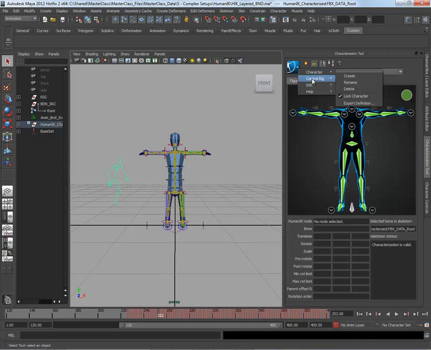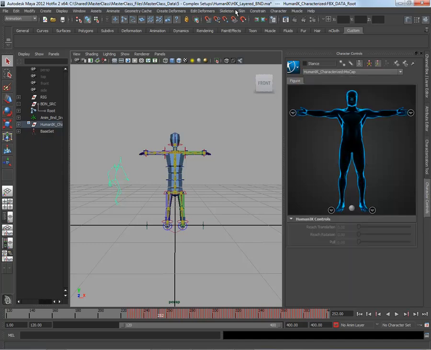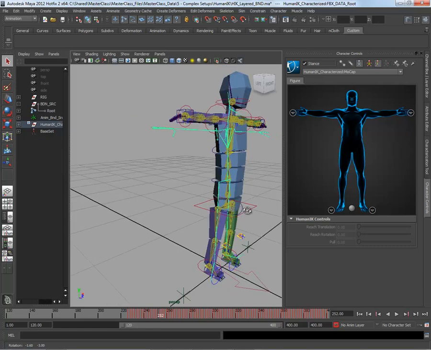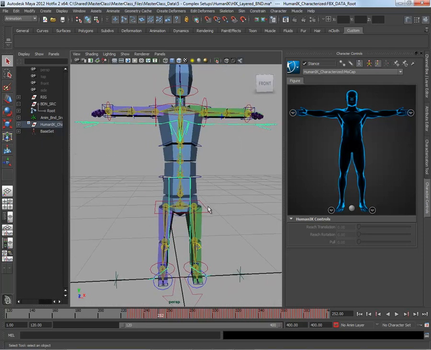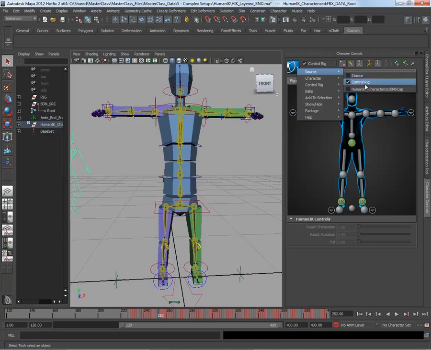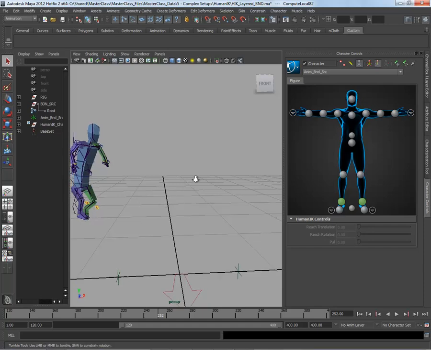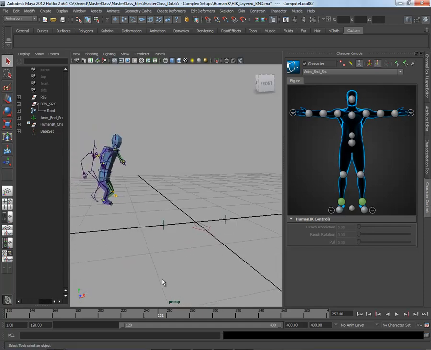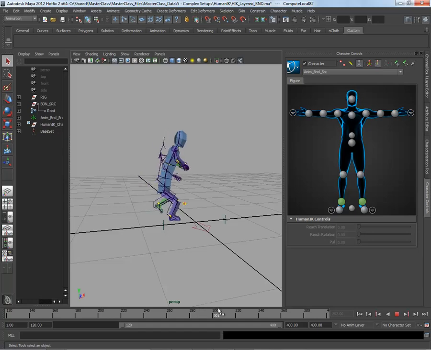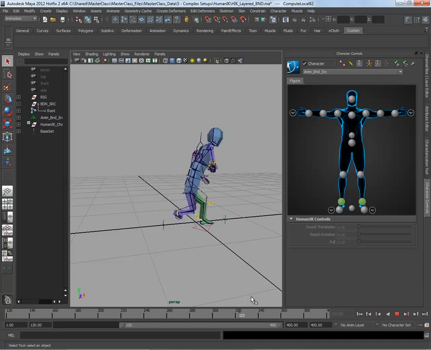And if I send this guy to stance, if we go to the skeleton character controls, they're there, I'm going to select this guy and send him to stance. Just to give you an idea of the kind of differences we're talking about here in the skeletons, that's quite a big difference. So I'm going to take him off stance, select our anim bind source, which is the one we've just made a control rig for, and in the source you'll see that this new guy has shown up here. If I click that on, human IK will then do the mapping for us. So human IK has taken the differences between those two skeletons, those huge differences, and it's done the mapping, and done quite a good job.